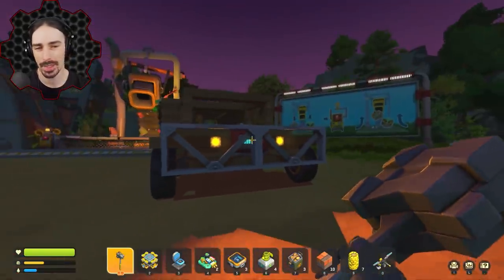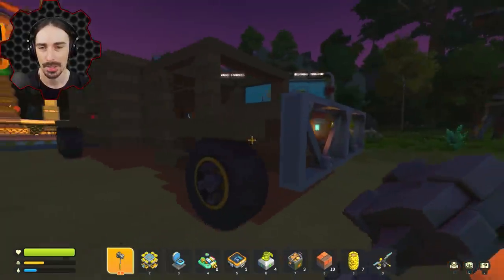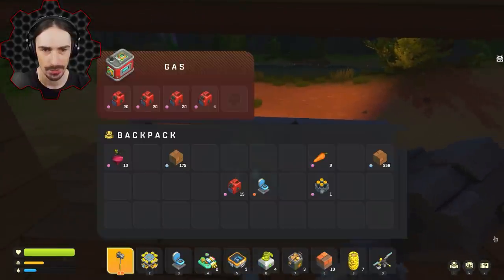Oh, the lights work. I just confirmed that the lights actually work. Well, let me know what you guys want to see in the next episode. What should we work on? Oh wait, how much fuel have we used? Not that much. We got down to 4 over here.